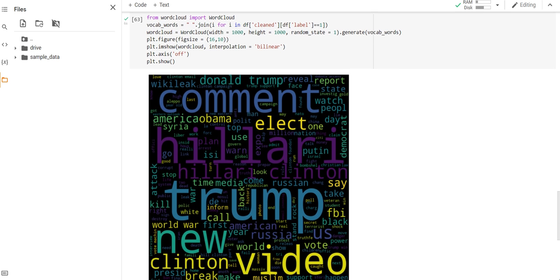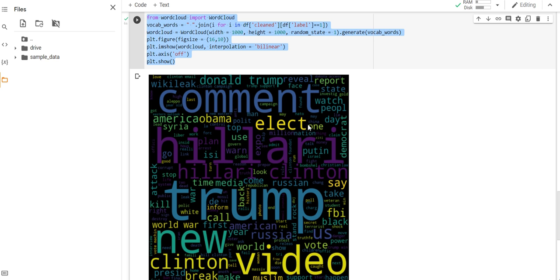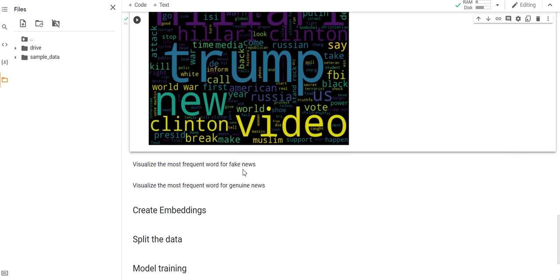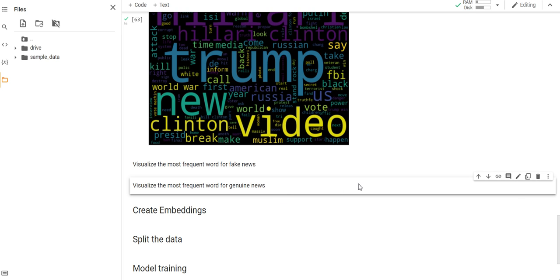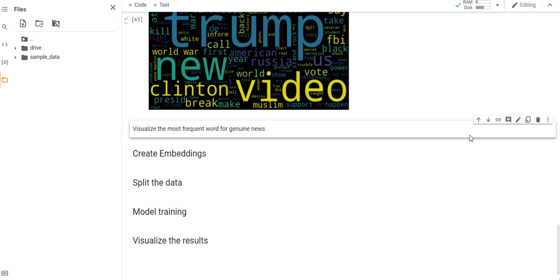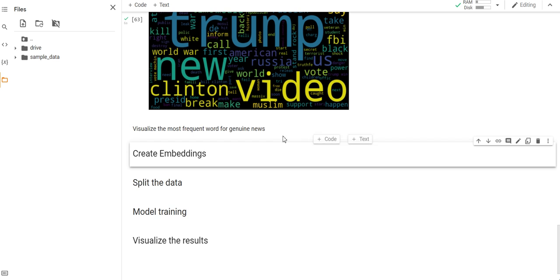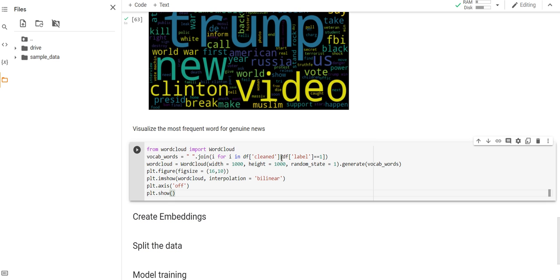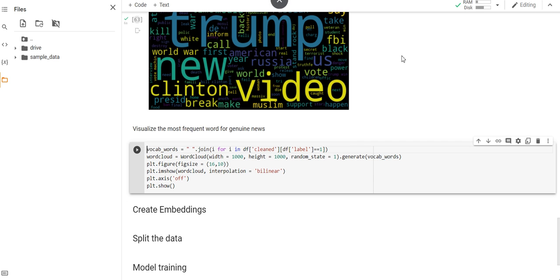For the fake news, the most commonly occurring words are Trump, Hillary, comment, new, video, Clinton. So these words constitute fake news. We can also try the same for the genuine news. Just copy the same thing, where the condition should be genuine.